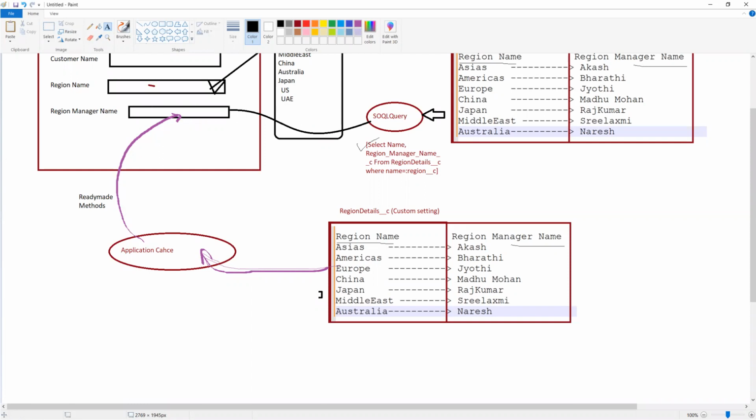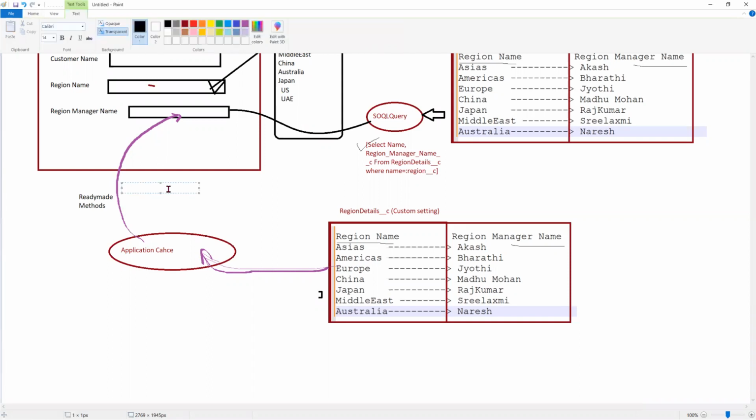Now, what are the ready-made methods that are available in Salesforce? Three methods are available: the getAll method, the getInstance method, and the getValues method. These are the ready-made methods.